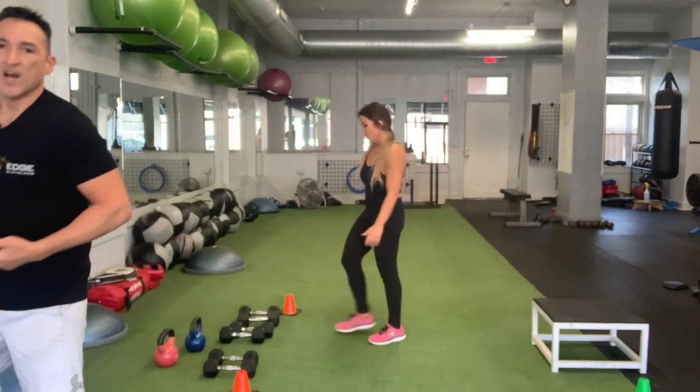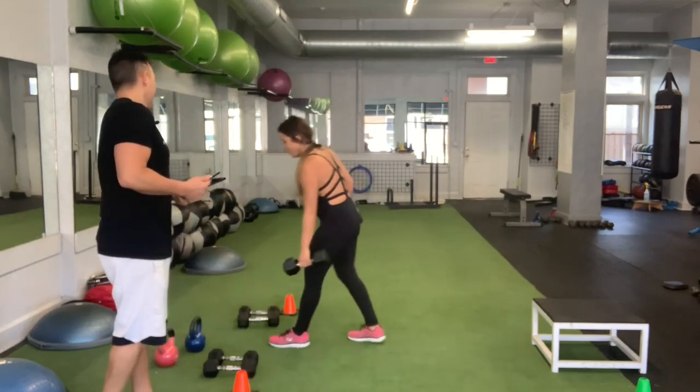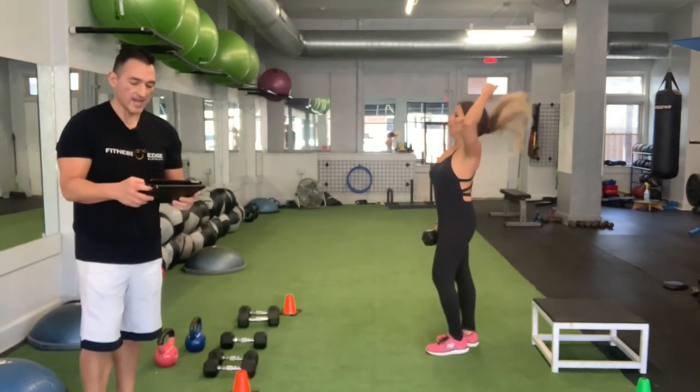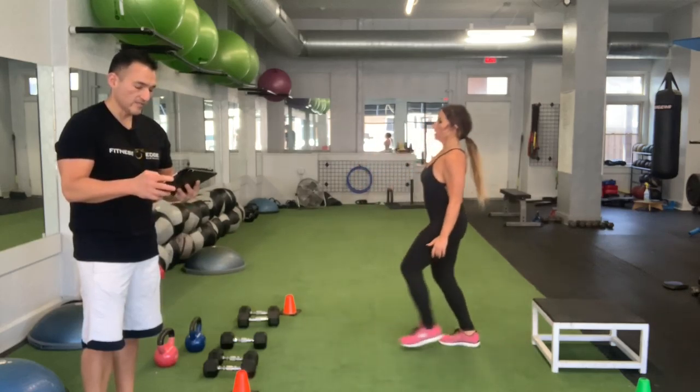So the first one is a dumbbell offset lunge. You only need the one weight. If you have the weight in the right, you're gonna lunge forward with the left, okay? Ready guys, on your marks, get set and go. That's it, and just keep on going. Always just a forward lunge.